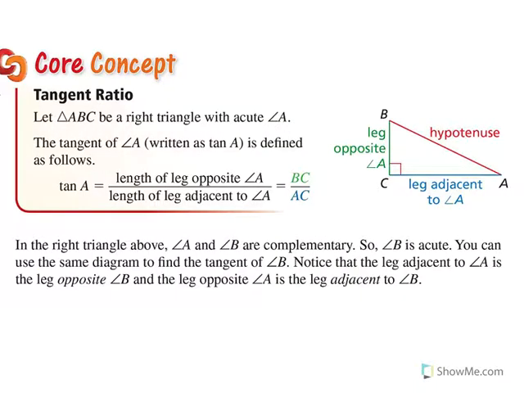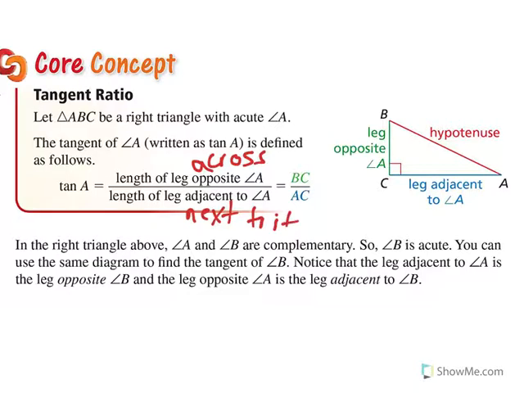And tangent, as we start to look at it, obviously we're talking about two legs. So in order to distinguish between the two, we say the opposite leg and then the adjacent leg. Obviously opposite means it's going to be across from it. It's on the opposite side, so it's across. And then adjacent, remember, is right next to it. Adjacent is when it's right close by, it's the very next thing, so it's next to it.